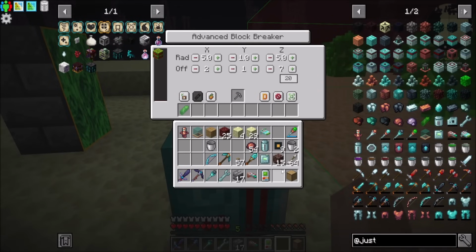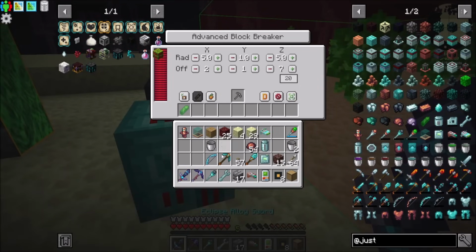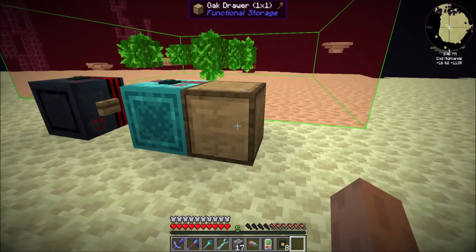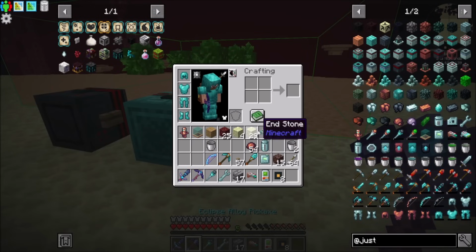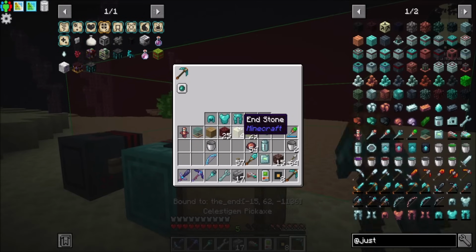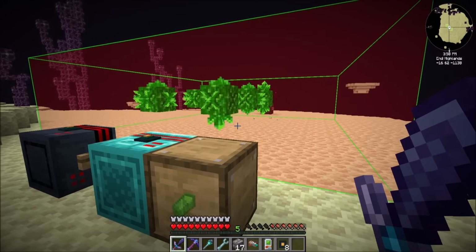So you need some power. Zoinks. And then you need your Celestigem pick, who is not bound at the moment, but we're going to bind him to this. And please work.